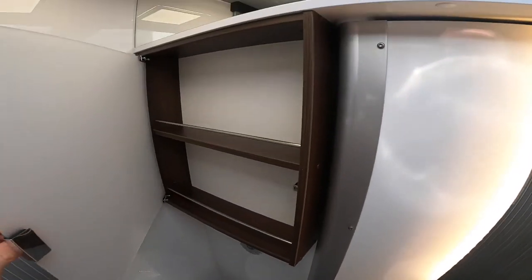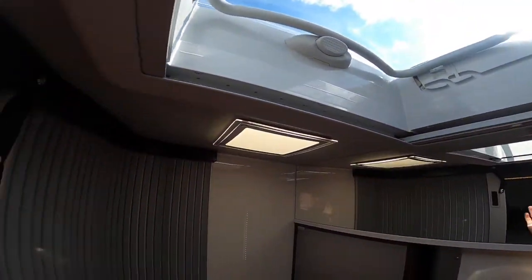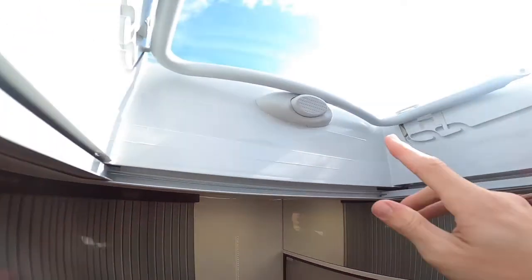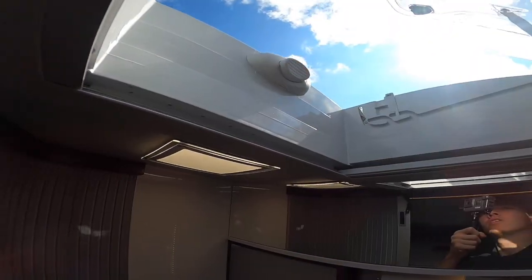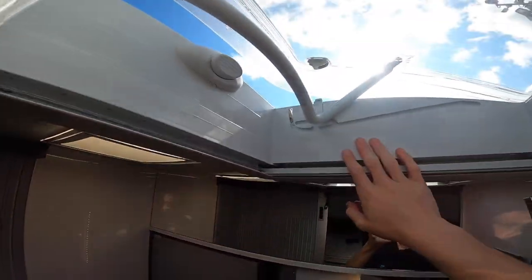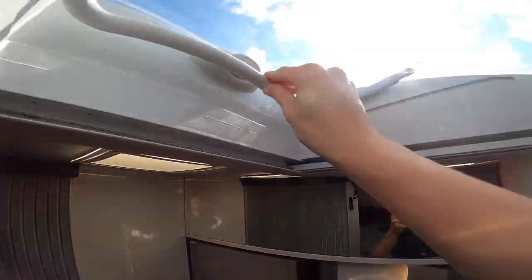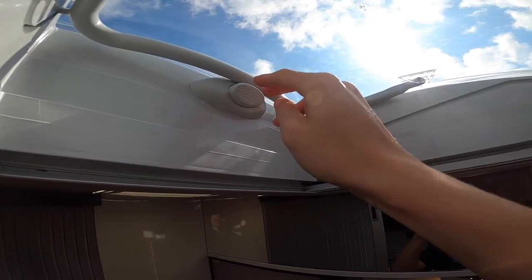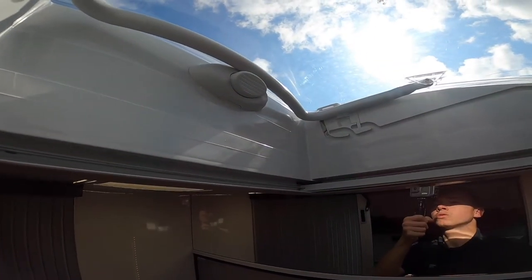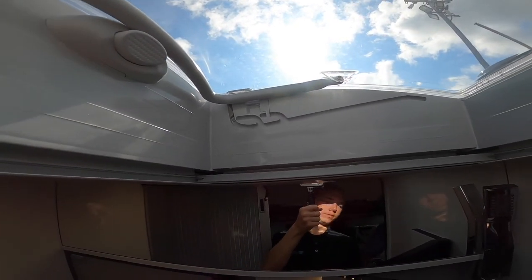Above, you've got a toiletry cabinet, and then this skylight, which is the same as the one over the bed. You just press the button in, slide the bar open all the way upward into the two little grooves here, so you can get a nice bit of ventilation. And then you do have a fly screen for when it's open and a blackout blind. Always make sure it's closed though, which is the bar above the button, and the button's fully popped out before you travel, because you can't travel with these open.